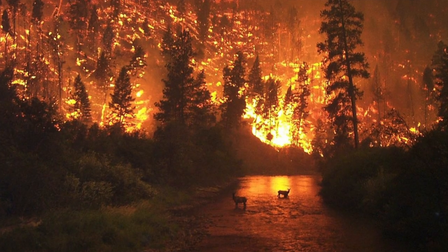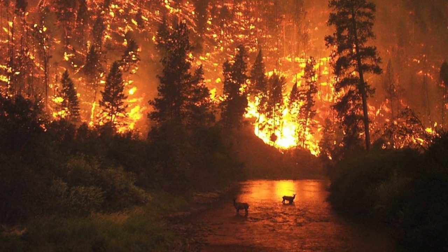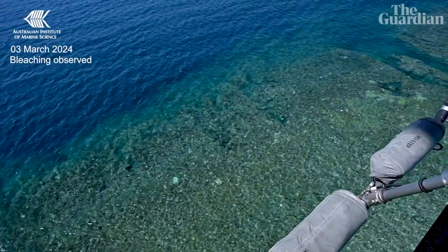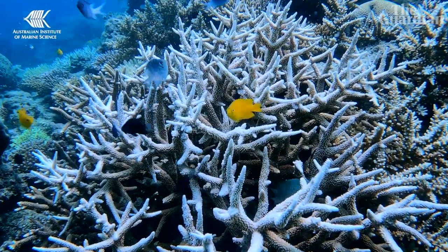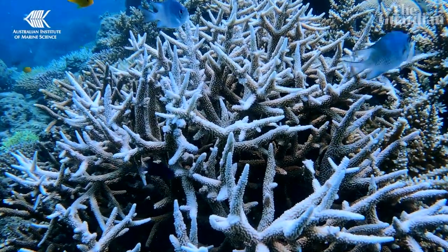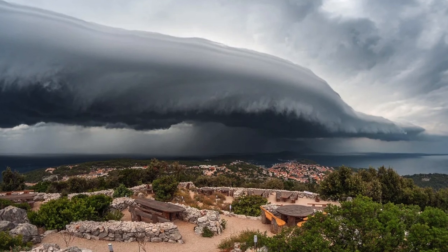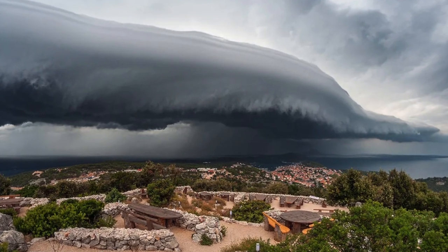Did you know that from 2000 to 2024 we've witnessed some truly remarkable El Niño and La Niña events that have shaken up the weather patterns around the globe? Picture this: the scorching El Niño of 2015 and 2016, one of the strongest on record, bringing intense heat waves and massive coral bleaching. Or think about the back-to-back La Niña events of 2020 and 2022, bringing cooler temperatures and storms to parts of the world.